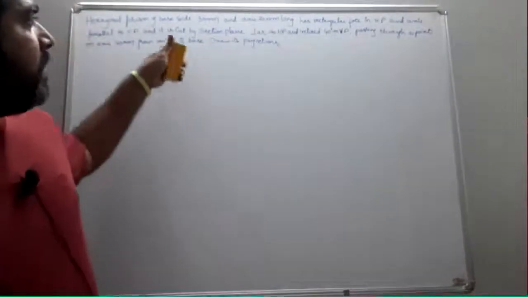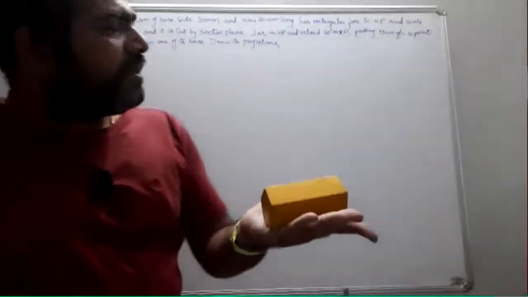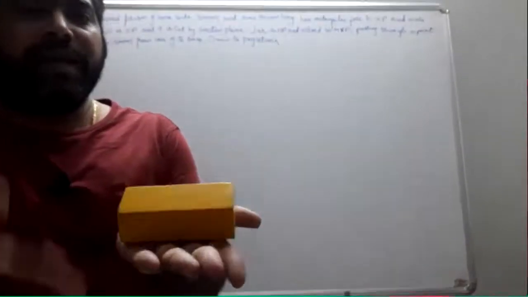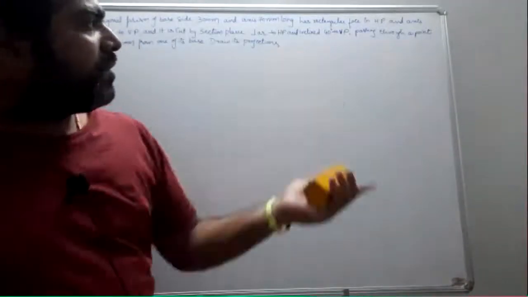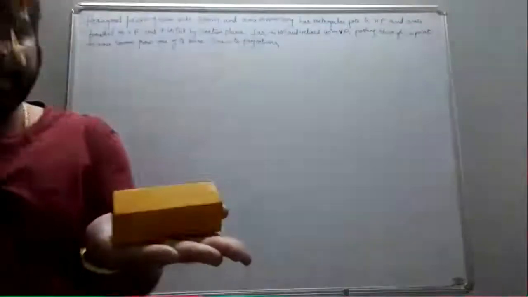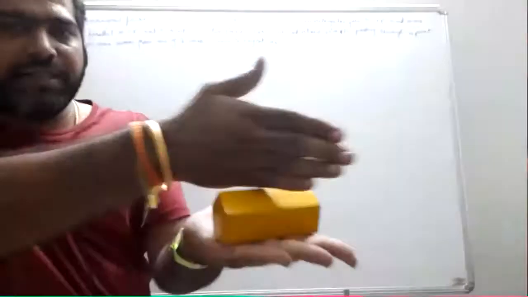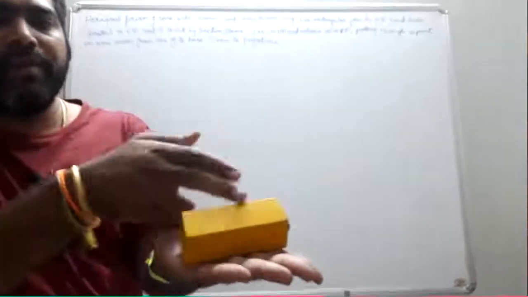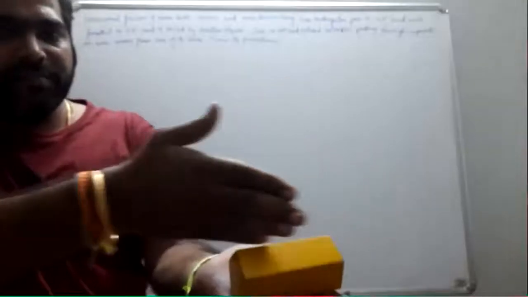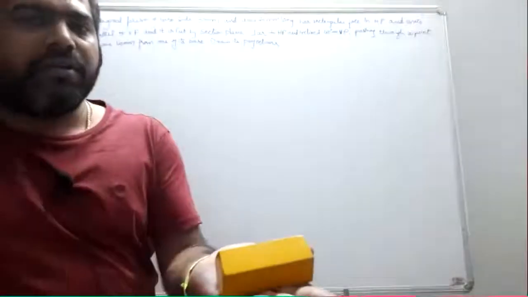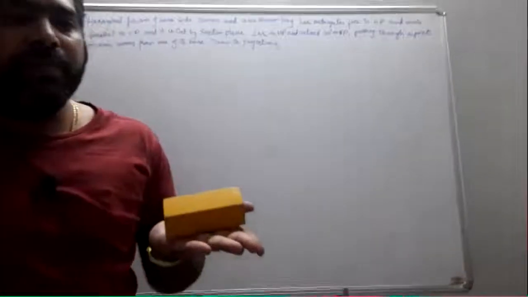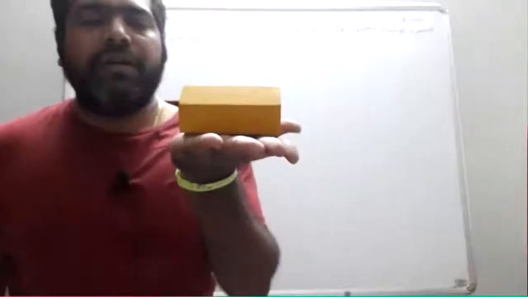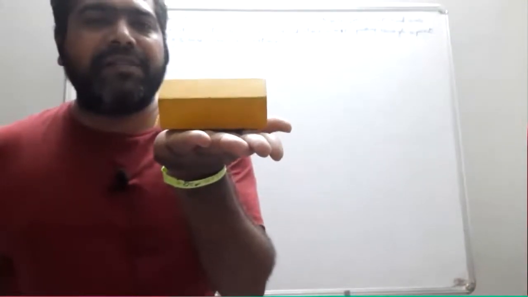Okay. And it is cut by a section plane perpendicular to HP and inclined at 40 degrees to VP. The cutting plane cuts like this, as in the previous problem, and passes through a point 40 mm from the base on the axis. So draw its projections. Can we directly put the position of the hexagonal prism in this view?